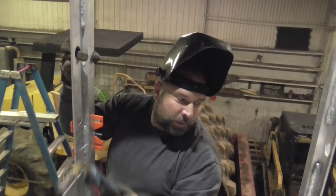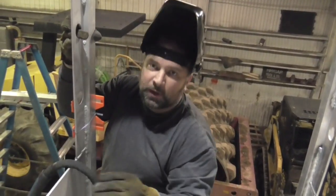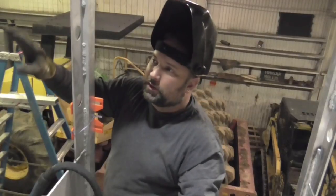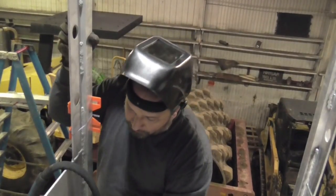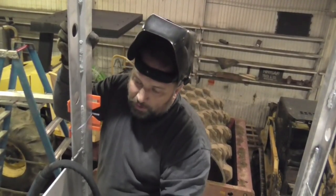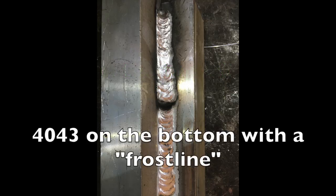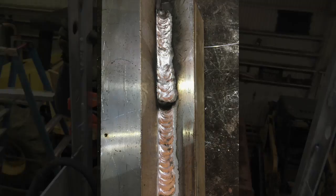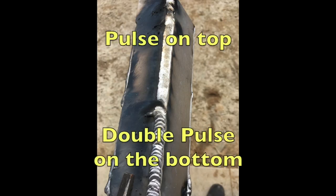Now that we just ran out of 4043 wire, we switched over to 5356, which has magnesium in it. You'll see the arc flame being green, with the arc reflecting off the wall — it's going to be green. 5356 wire runs a lot cooler, it needs more heat to flow nice. It doesn't have the silicone in it like 4043 does, which helps promote the flow. It gives more strength and is stiffer wire with better feedability. We'll do this side of the upright with regular pulse, and the other side with pulse on pulse — the MIG-like TIG look — to show the difference in what the machine does.